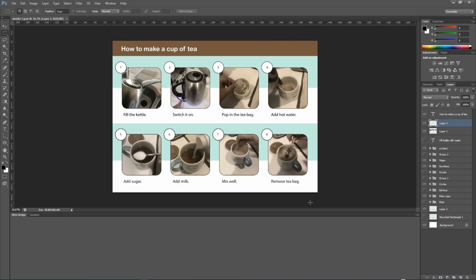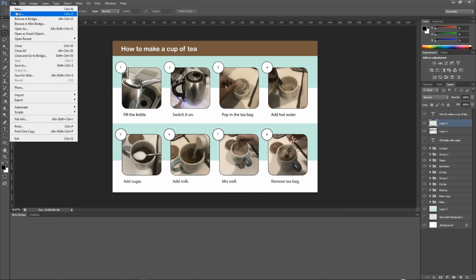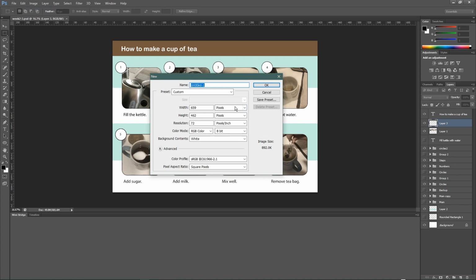So, let's get started. We're going to be making a new document, so I'm going to go up again to File, go New, and once again, this document will be an A3 image. So we're going to go ahead now and just quickly change the parameters of the document. Let's just make sure that it says pixels here.